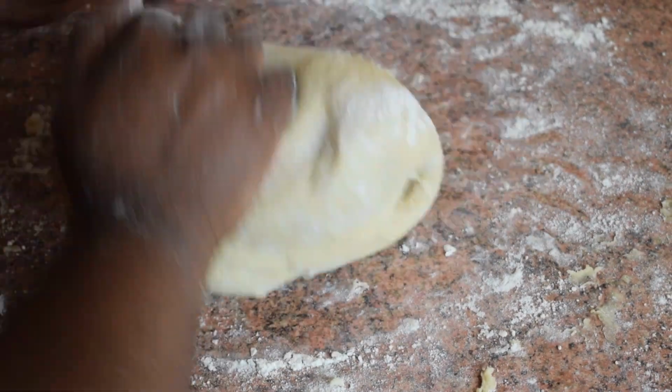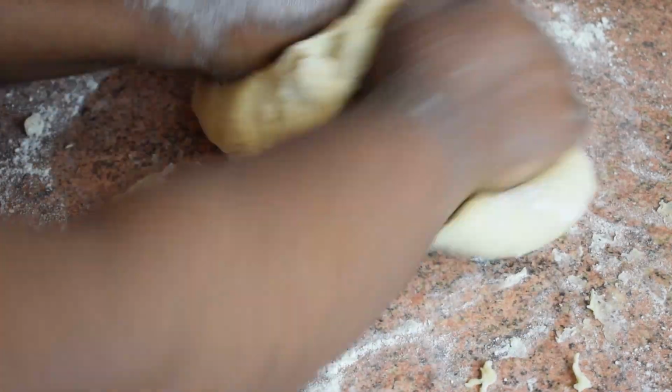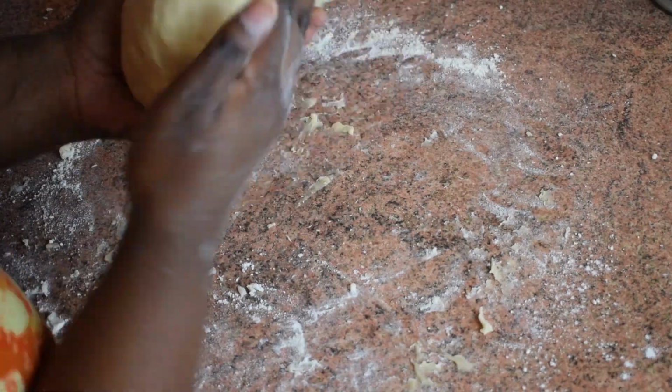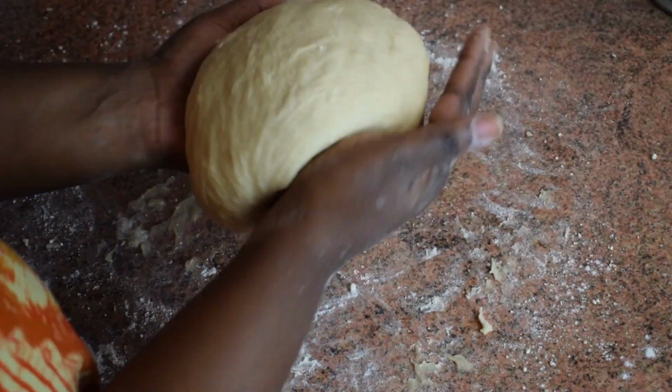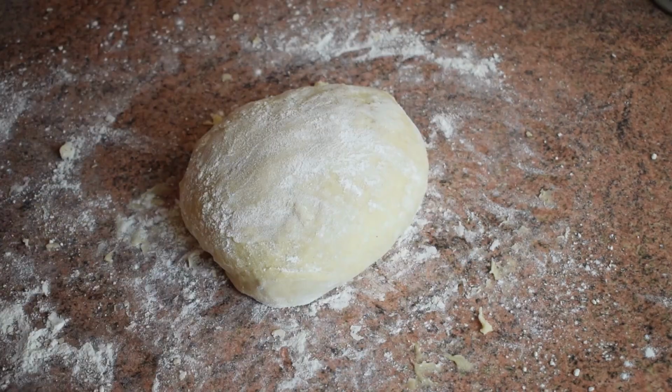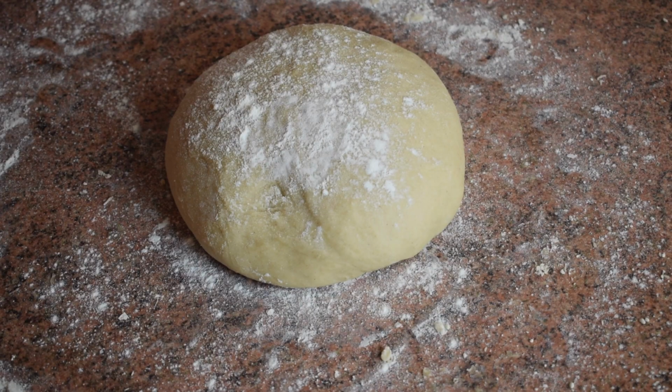So here I have kneaded it for 7 minutes, and I'm going to do so for the next 5 minutes and shape it. I could use my stand mixer, but I wanted to do it with my hands this time.